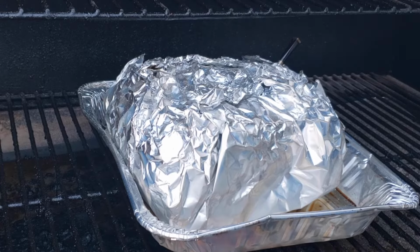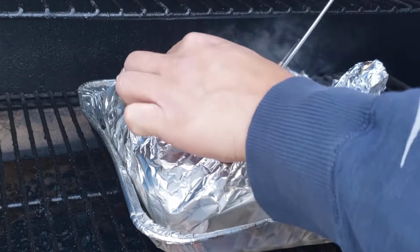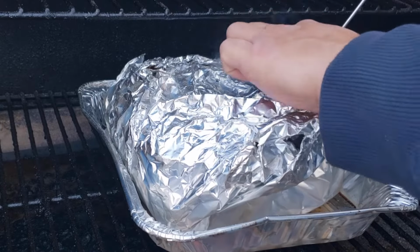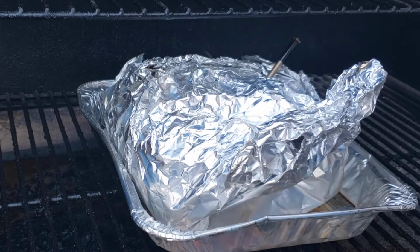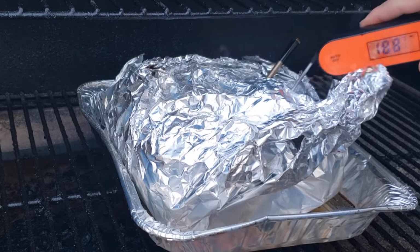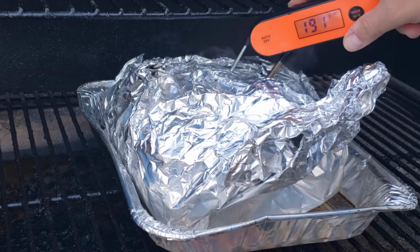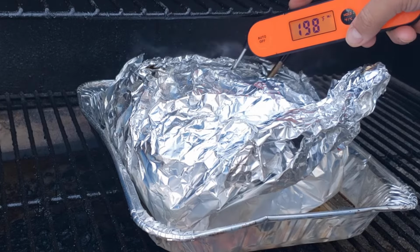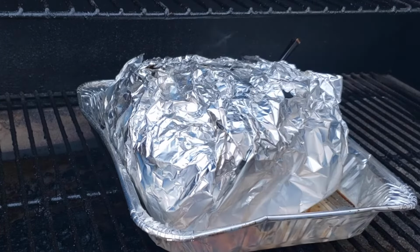All right, so I got an alert saying we're at about 195. So we're just gonna give it a few pokes. I've got an instant read. Open this up a little bit just to get to that bottom layer. I think I'm there. And just kind of feel around. A couple pieces of bone there. Oh, and it's going in pretty much with no effort. So I'm gonna call this done because that is pure butter. Here you look at, we're just under 200 degrees. So we're gonna pull it off, let it rest for a little bit, and then we'll call it a day.